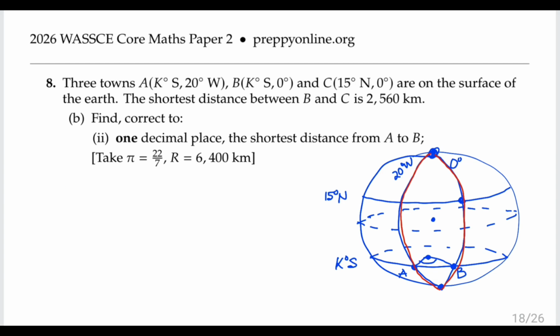So we can draw a picture. If we draw this picture here, we have the center of the latitude, that is D. We have point A here, and we have point B here. And we are saying that this angle is the angle between the two longitudes. So it's 20 degrees, because this one is 0 degrees and this is 20 degrees west. And that is the angle between those two things. All right. So if we could find the length of this arc, the arc from A to B, that is the shortest distance from A to B.